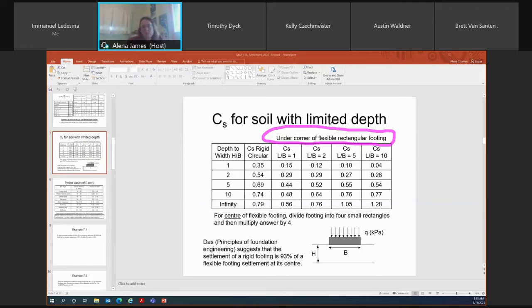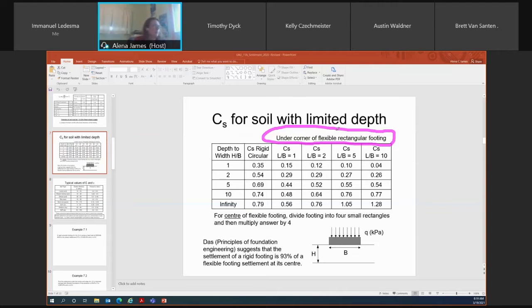Tim, further to that point, wouldn't you just remove the material and compact it better? Elastic settlement associated with sand is generally not going to exceed the National Building Code guidelines. Generally your elastic settlement associated with sand is less than 25 mils, so you don't usually have issues where the building code requirements can't be achieved. With clay, most definitely. That's the reason why all structures in Winnipeg have to be piled instead of using a shallow foundation, with the exception of residential structures, which can still use a shallow foundation. It's very difficult for us to achieve less than 25 mils of settlement with structures constructed in the Red River Valley.